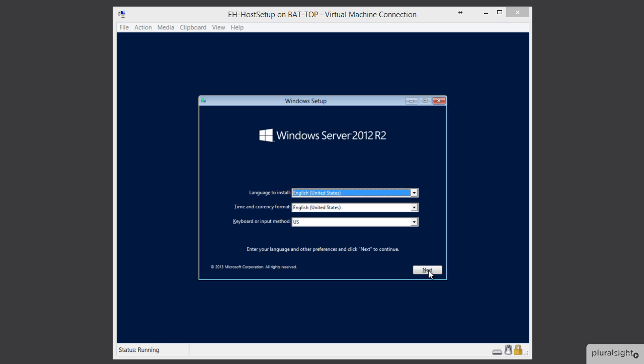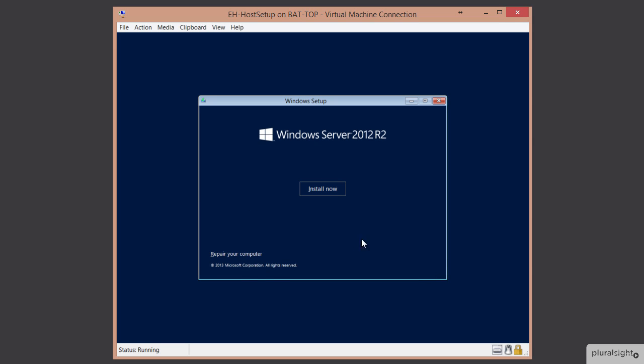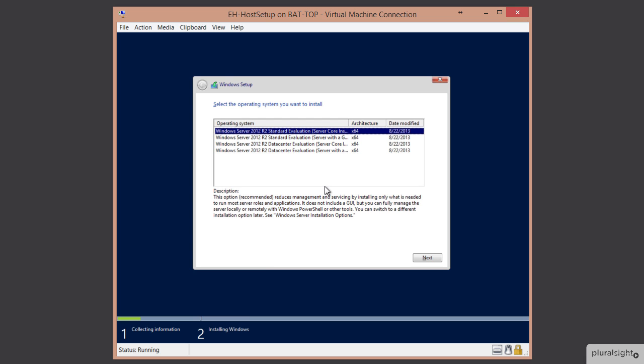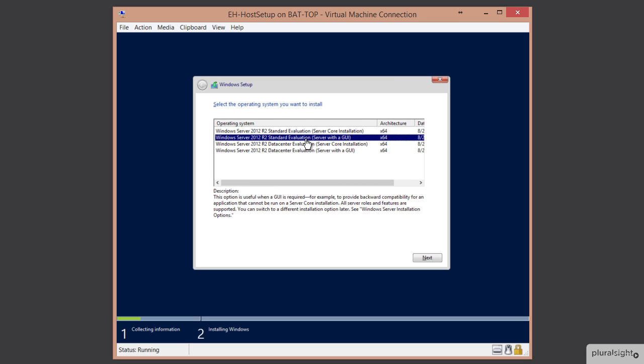So I'll hit next. My only option now is to install, because it's a brand new system, obviously. I'll hit install. We'll let the hamsters run around the wheel here. Then I'm presented with an option of which operating system I'd like to install. In this particular case, because this is just going to be my own little machine I'm going to play around with as my host machine, I'm going to install the standard server edition with the GUI interface.